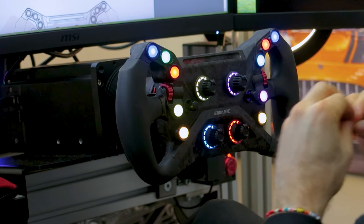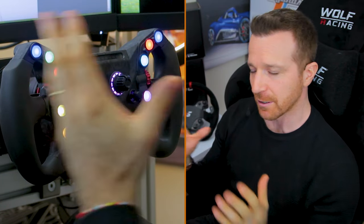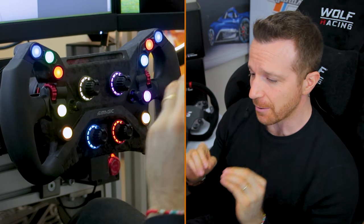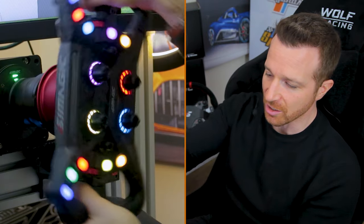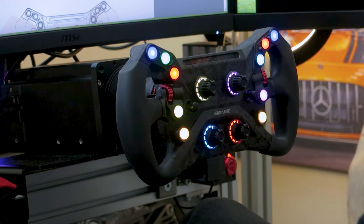In terms of diameter, the size is 300 millimeters. It's not like the 280, 290 you get for the single seater Formula Series, or those 310, 320 millimeters you get for the GT3, GT4 guys. I think the 300 millimeter diameter size is very, very good. It's versatile. It can deliver the amount of rotation distance that will satisfy you for pretty much all racing cars, obviously except for rally cars. But when you talk about Formula cars, GT cars, LMP cars, prototypes, I think this diameter pretty much does it all.